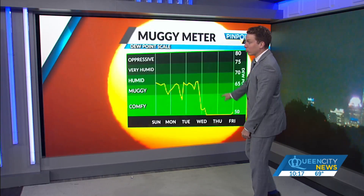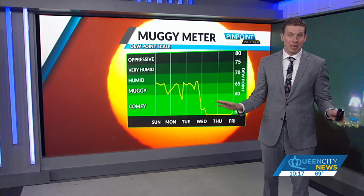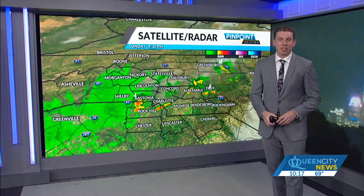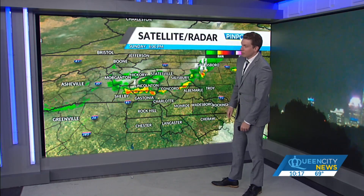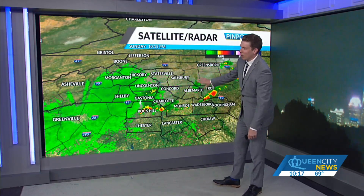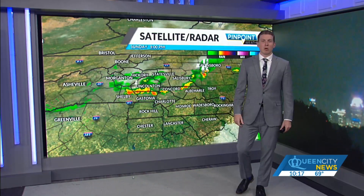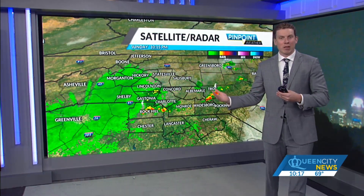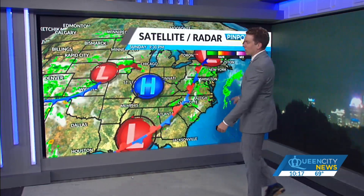Watch the muggy meter here — it truly falls off the floor. Once you get dew points under 50, that's when you want to spend basically all time outside across the Carolinas. Even with our temperatures, we're gonna be trending below average once we get towards the second half of the week. We'll see those highs in the upper 70s right around the 80-degree mark. Current conditions: there are some scattered showers moving into basically upstate South Carolina right now, also to the south and east of Albemarle, right around to the south of Troy. We're seeing some locally heavy rain — doesn't stick around for much longer than about 20 minutes or so, and then we dry out. For the most part, it should be done with the wet weather this evening.